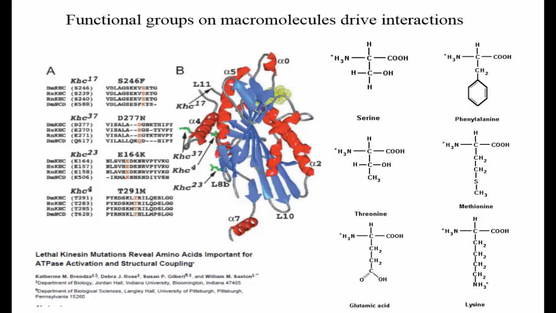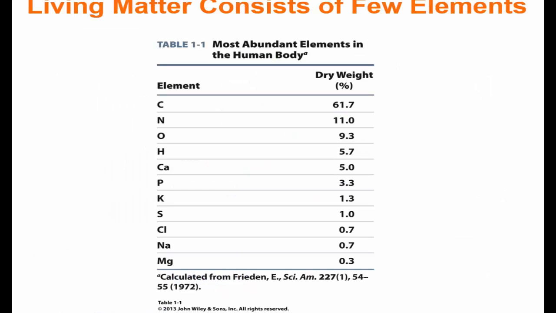preventing ATP release. So, as you saw on the previous slides, cells are comprised of a myriad of macromolecules, which are then comprised of a string of smaller molecules, such as amino acids and proteins. And these smaller molecules are comprised of elements covalently bound together. What is surprising to most is that all of these very different components of the cell are all made up of just a few elements.